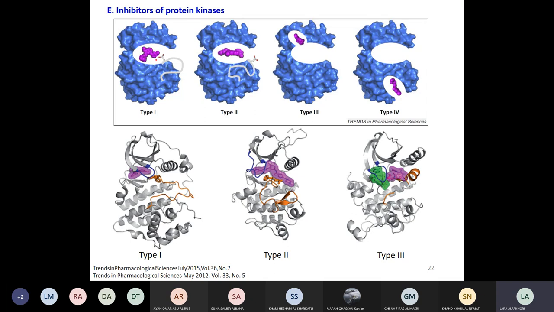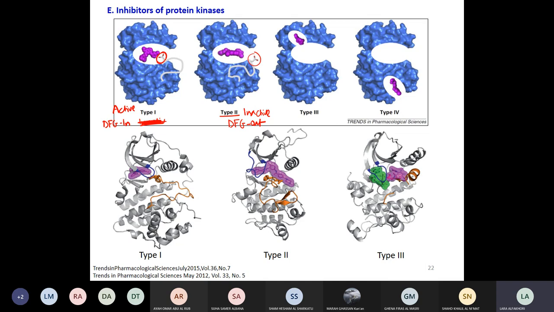Okay? Type 1 is the inhibitor that binds in the hinge region, where the ATP binds. But it favors, what do you think, active or inactive conformation? Inactive. Sorry, no. Active. Okay. Is the DFG in or out? In. Okay. Now type 2. Of course for the DFG, only the aspartic acid that you see here is shown. Look at the aspartic acid, how it's pointing towards the binding site of the ATP. Type 2 favors an inactive conformation. Is the DFG in or out? Look at the aspartic acid. It's out.